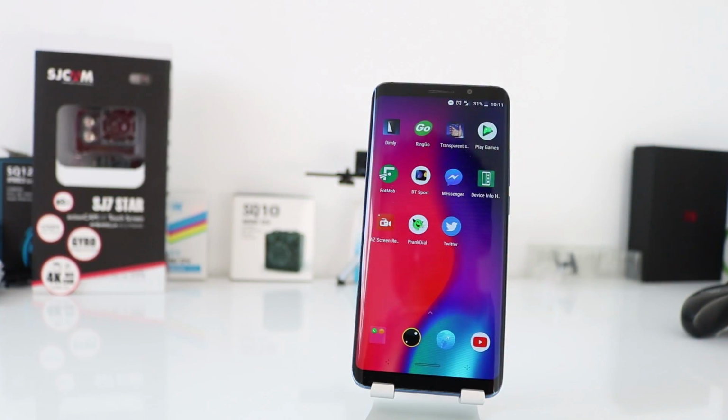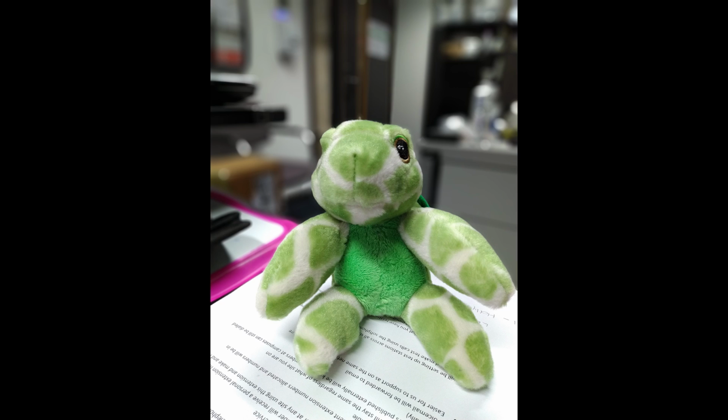Okay, let's get into the camera, guys. It has a dual rear camera at 13 megapixel. Front facing camera is 8 megapixel. And on the whole, this phone takes very good pictures. There's a lot of detail in there.